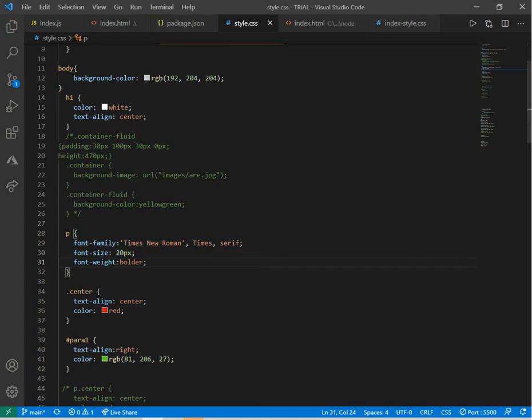So this was about CSS background. So in terms of background, there are a lot of things that you need to know. You need to know about background when you are using a background image. First of all, we got to know about background color, then we got to know about background image. So I have also used the container here that I forgot to tell you.